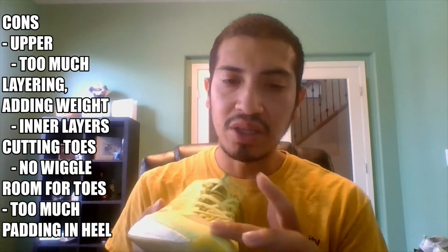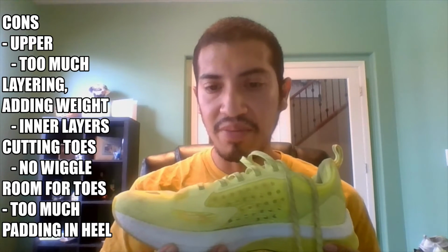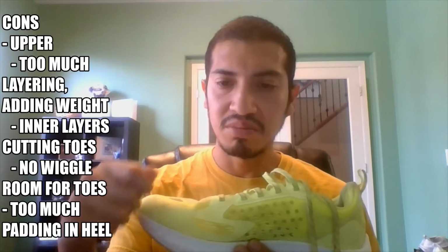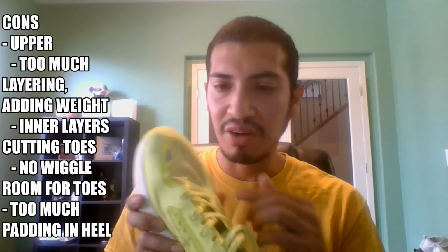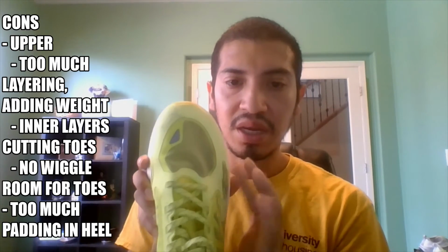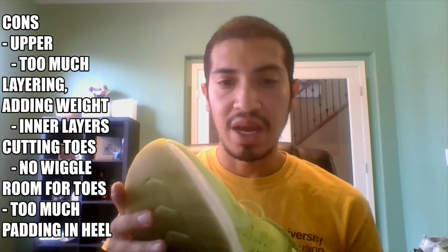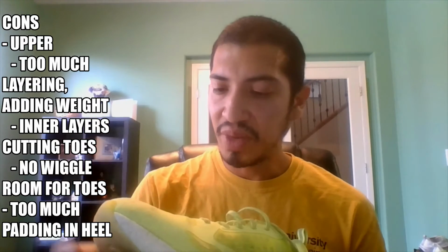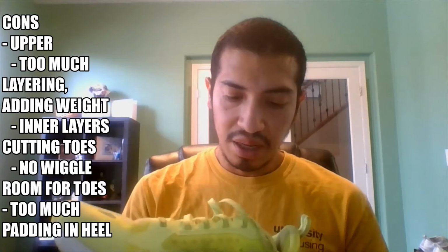Now right here in the toe box area, when I first started putting this shoe on, it gave me, not blisters, but chafing, kind of taking the top layer of skin off my toes, especially around this area of the toe box, because you can see it's a little narrow. It doesn't really give you much wiggle room. So I had to put tape on the tops of my toes, and that ended up being pretty good.